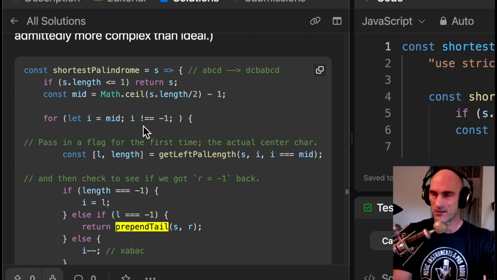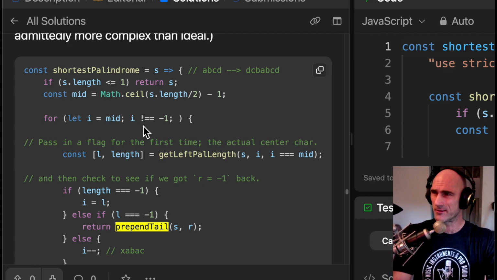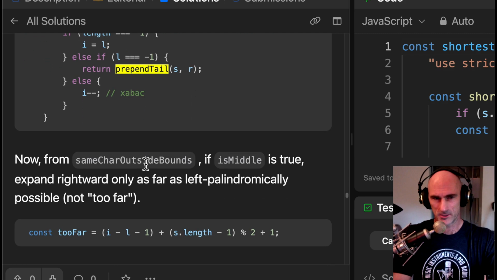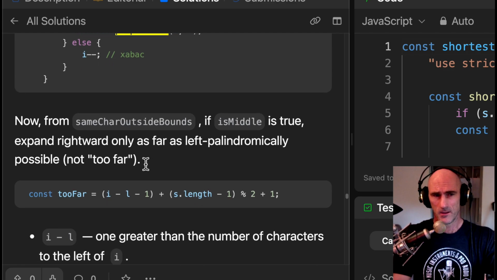We don't want to be stuck in that island and keep checking the same island. So we go all the way to the left of the island. So we can solve both of those problems. And so then the next time we go to sameCharOutsideBounds, do we have to look to the right of the island? No, we don't have to expand the island to the right any time other than the first. So we only expand the island to the right on the first time in sameCharOutsideBounds. So there are a few optimizations we can find in here.